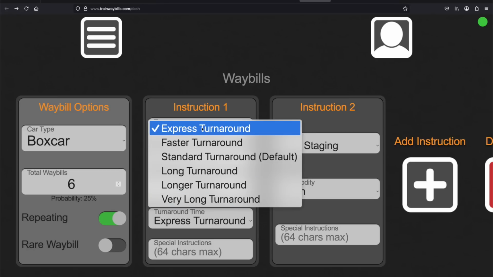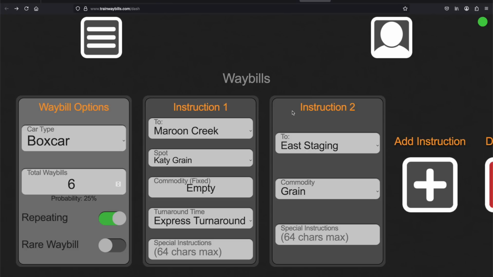Again, I'm operating by myself, so I'm trying to turn things over as quickly as possible, so I'm not waiting longer than I need to be able to pick up a car in the future. So it's going to go to the east staging yard with the grain, and it's just a simple 2-cycle bill. The waybill gets pulled when it gets to east staging, and then this car will get returned to wherever it gets returned to when it's empty.